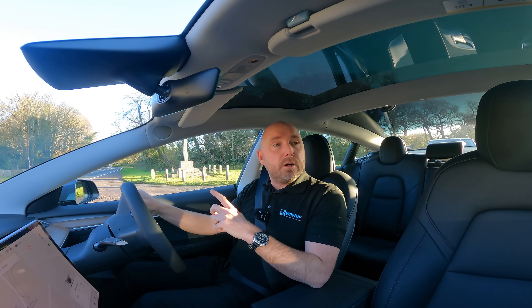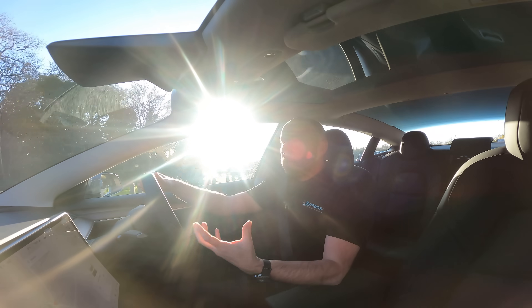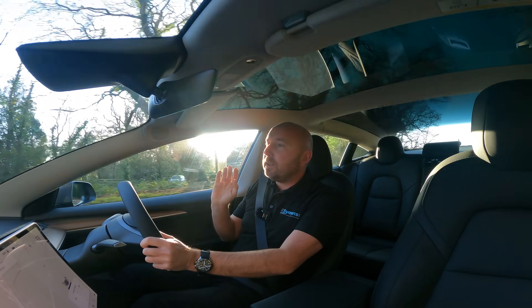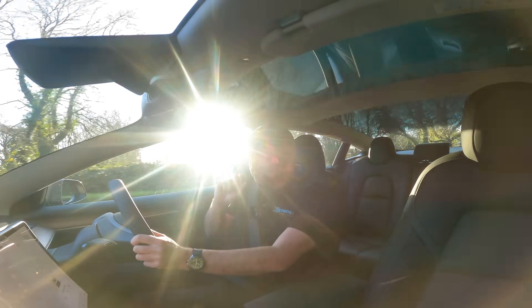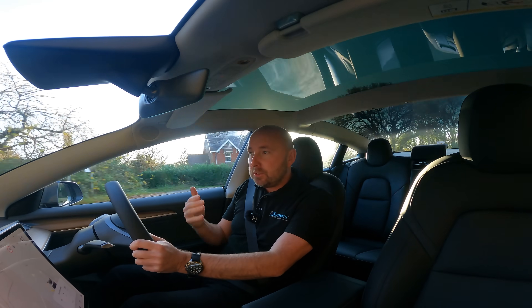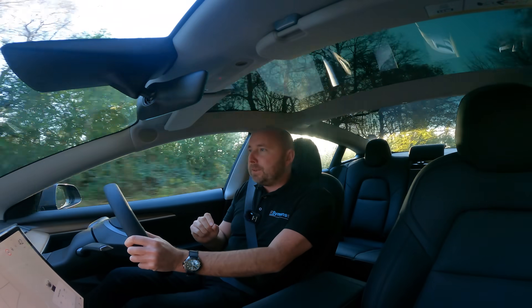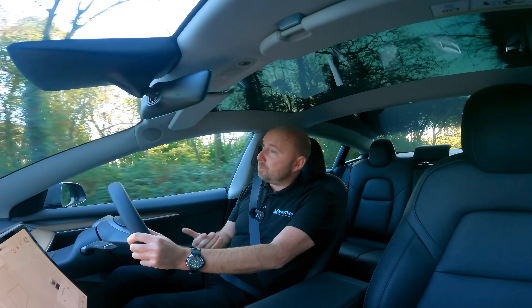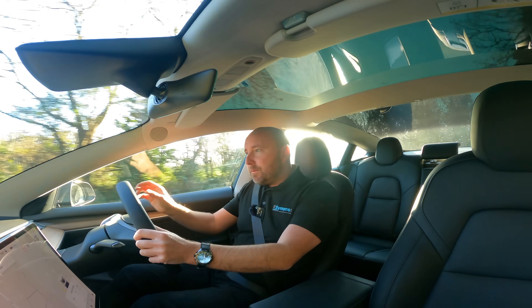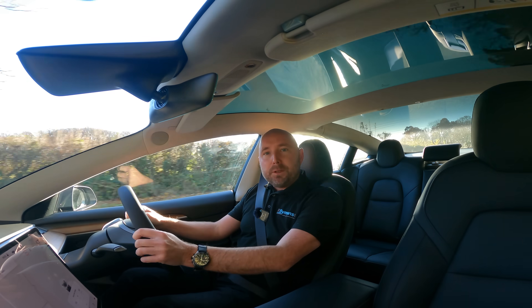This first 25 to 30 miles will be A-roads and country roads, then I'm going to hit the motorway — a mixture of different driving, not trying too hard, in fairly cold temperatures. I did do another video where I recharged the LFP in cold conditions with a stone-cold battery and its charging speed wasn't brilliant, but I'm hearing that if the battery is warm it will charge pretty quickly, so let's see what it does in the real world.